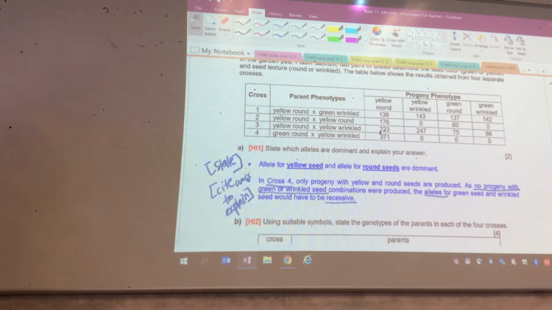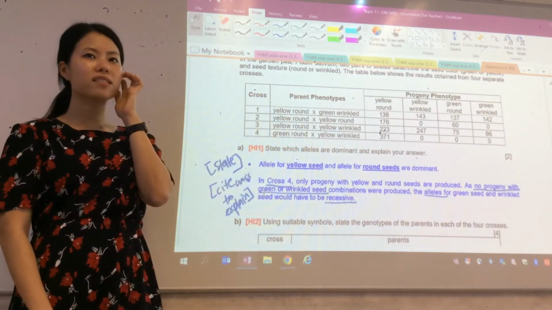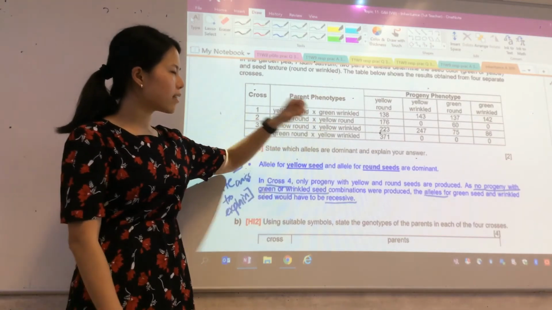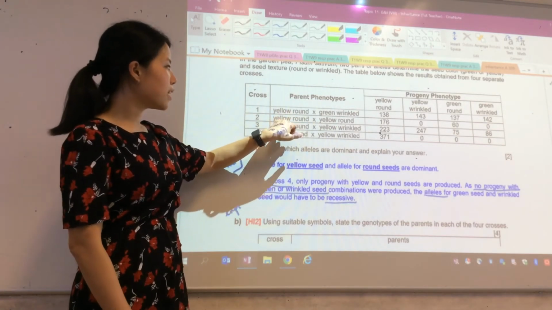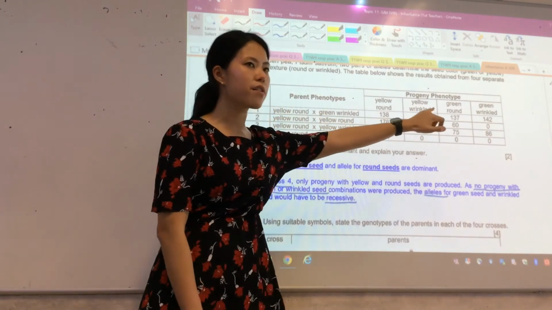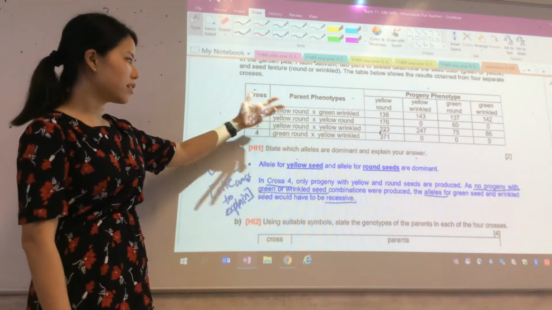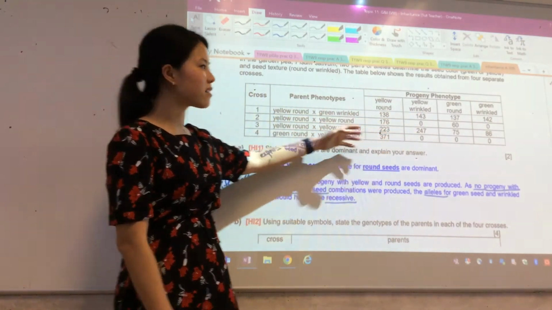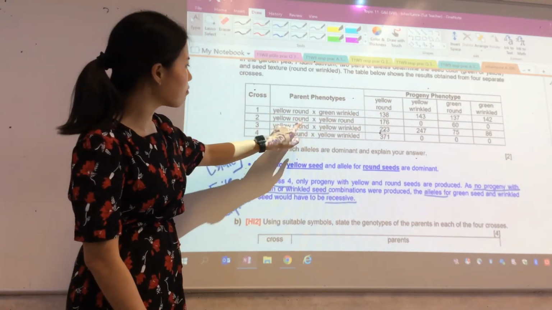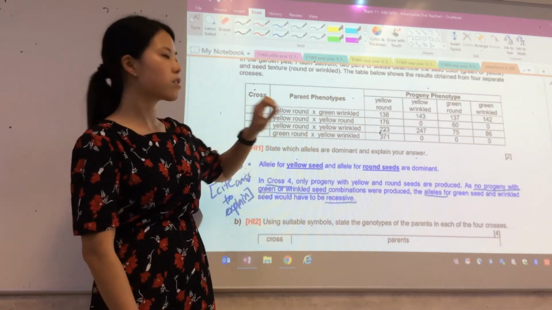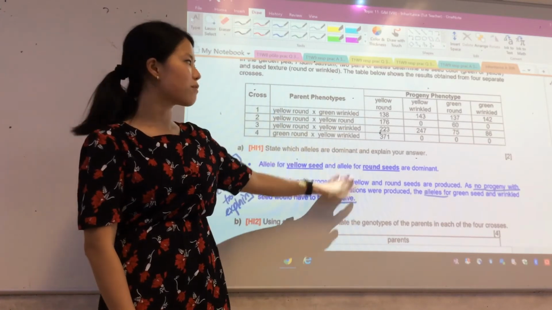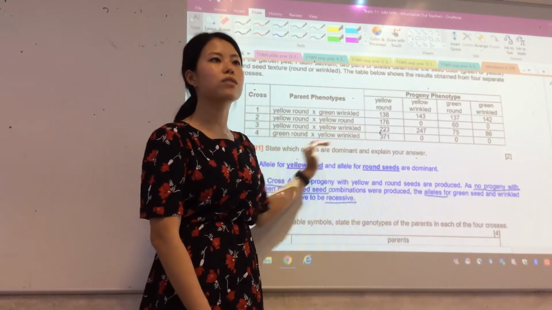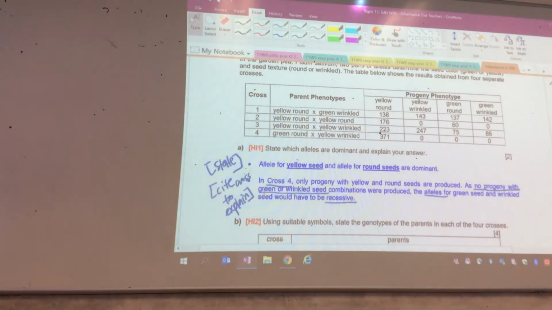I think a small handful of students will choose cross 2 to explain. I think some students will choose cross 2 because of yellow and yellow parents, and suddenly there's an appearance of green. So it has to be a certain genotype for the parents to get green seeds, right? You can talk about that, but that means only one gene locus. So if you choose cross 2, you can only settle the answer for one gene locus, whereas if you choose cross 4, it is better. You can talk about both gene loci together. Alright, so anyway, Ken?